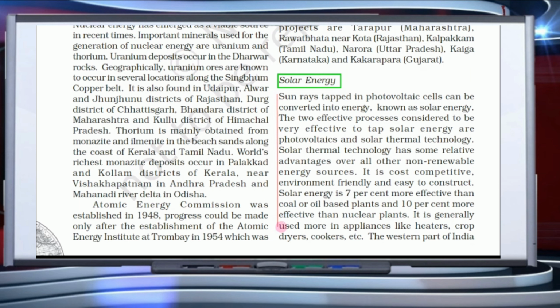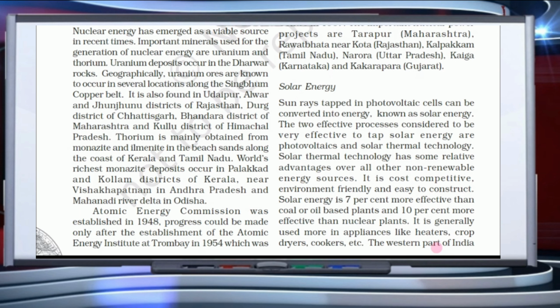Now we're talking about where solar energy is produced in our country. The most important solar energy producing center is the western part of India. Why? Because there, in the western part of India, there is no monsoon season. Humidity is very low, because of which the sky is generally clear throughout the year. The sun rays will be available throughout the year, which is quite important for production of electricity with the help of solar panels. So Rajasthan is the best suitable place, and Rajasthan and parts of Gujarat are the places where solar energy is produced in maximum.